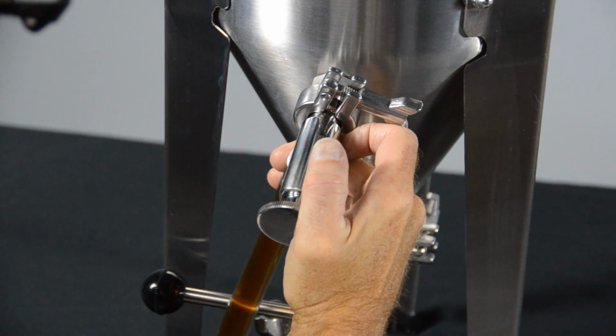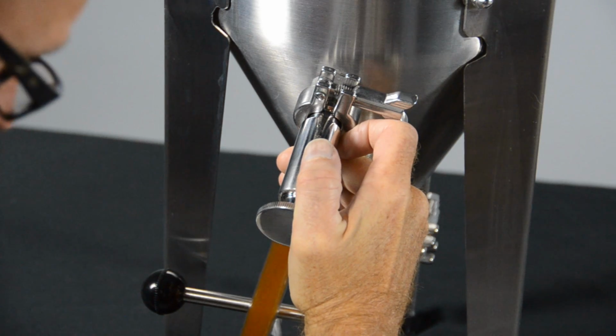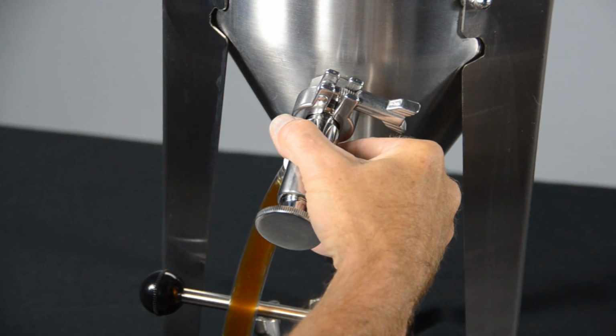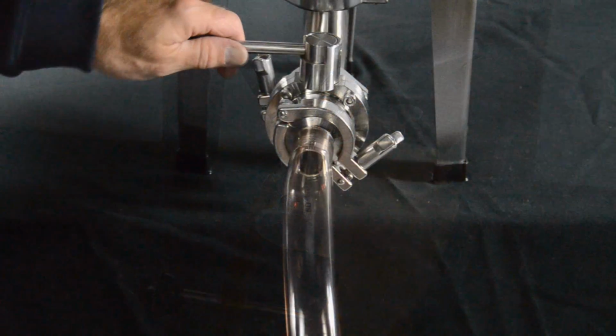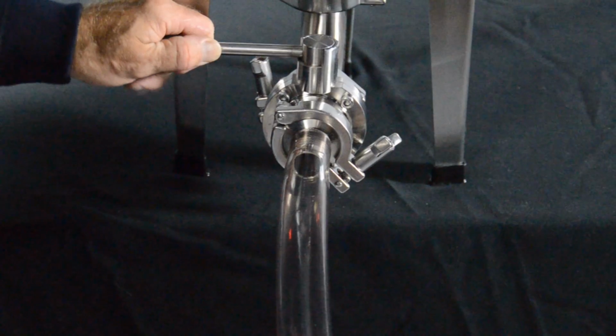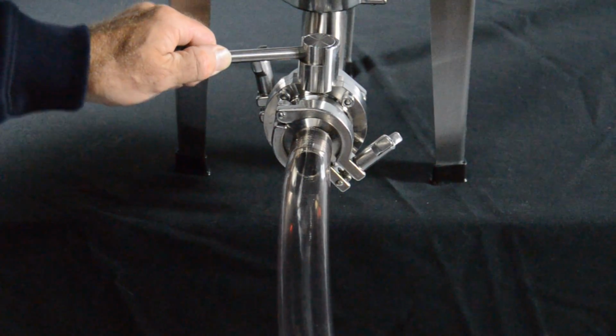The integral racking arm makes it easy to rack to another vessel. Simply open the sampling valve and rotate. To dump your yeast, attach the 1.5-inch barb and hose. Dump your yeast until you see liquid coming out.